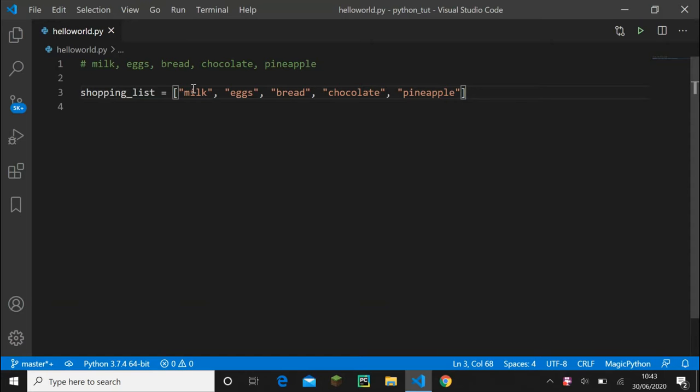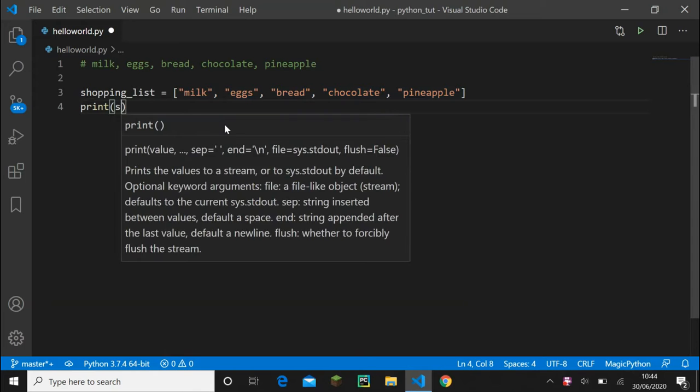But with Python, and more specifically computers, Python starts with items with the number 0. So this won't be item number 1, this will be item number 0, this will be item number 1, and this will be item number 2, item number 3, and item number 4. Although there's 5 items here, Python starts counting from 0 rather than 1.